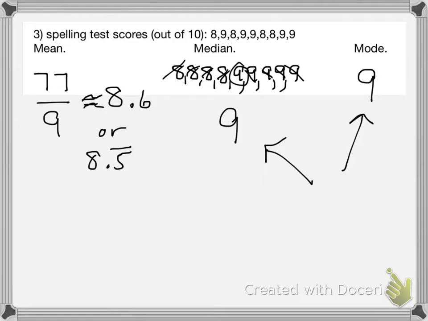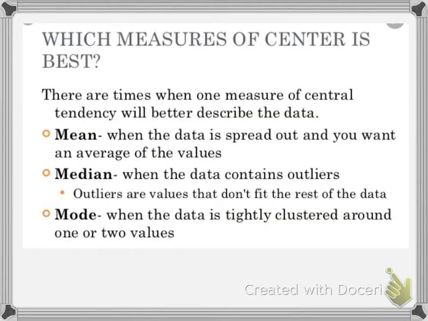Now, you may argue that, well, the 8 and 5 repeating, or 8.6, does include the smaller values. You could argue that as well. You could understand both points of view there. There is a general rule of thumb, and let me just show that. This is the next slide here.